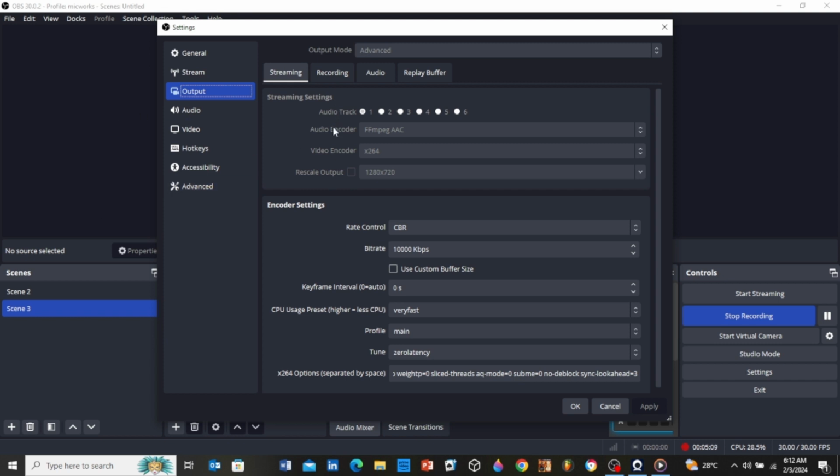So the audio encoder is FFmpeg AAC. The video encoder is x264, which is common, and I guess everybody's got that.